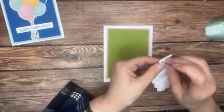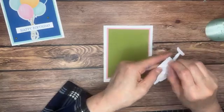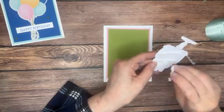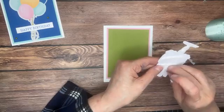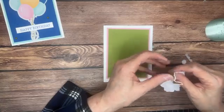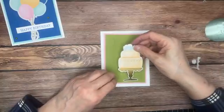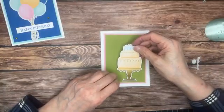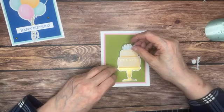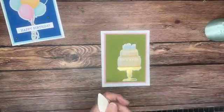Okay, I think that's going to be enough. Get those backings off. Again, just using up my bones. I tend to grab the dimensionals after stamp class, and so a lot of times just the bones are left, but I like to use them all up. Don't forget that you can use all those little pieces. I'm going to put this down right about there. Super cute. Let me just brush those out of the way and I'll pick them up in a minute.